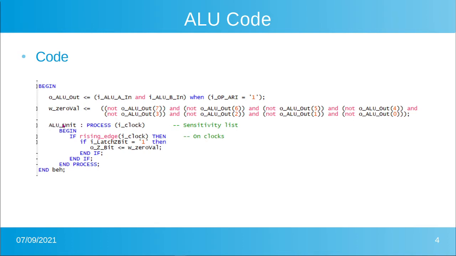This really probably could be called something better, like latch Z bit or something, but it doesn't really matter what we call it here. Like I said, it probably should properly be latch 0 bit, because that's really what we're doing here. On the rising edge of the clock, it looks and sees, is the result 0? If so, latch it up. And then because it's a 0, it sends it out.